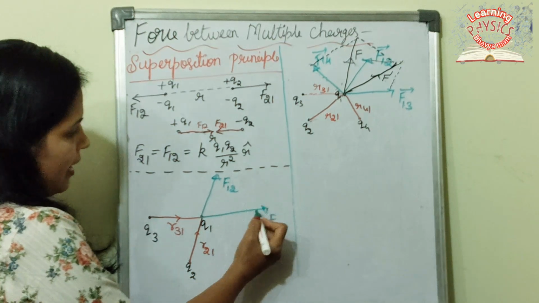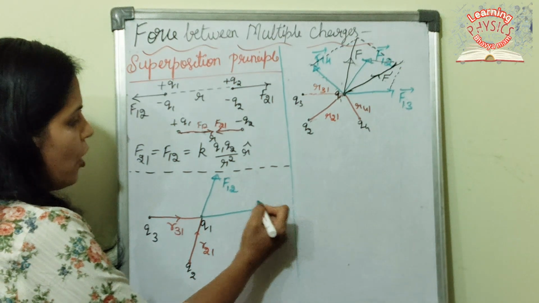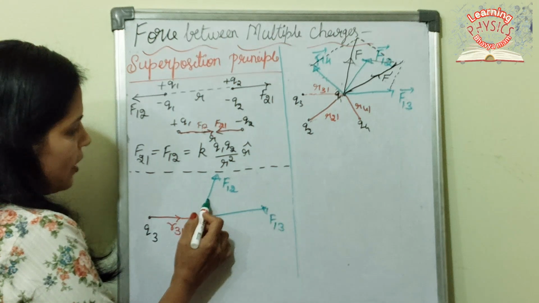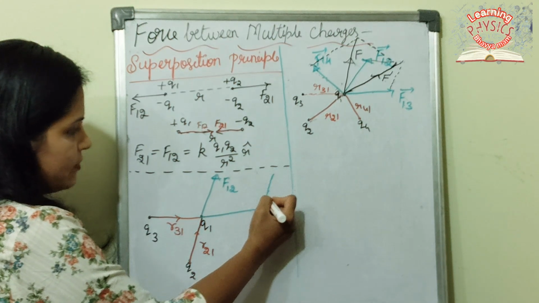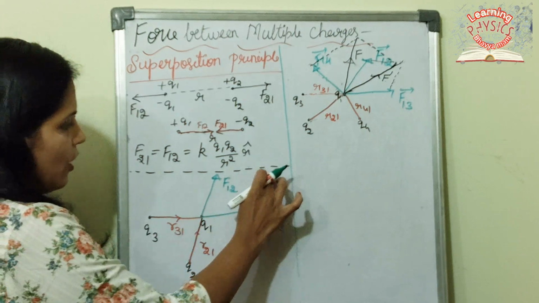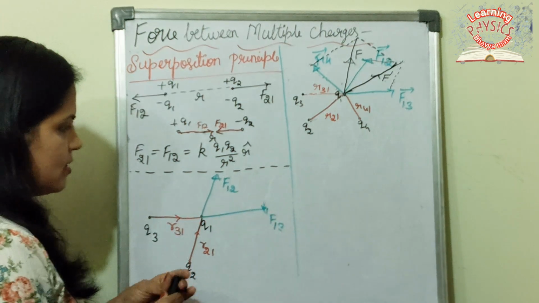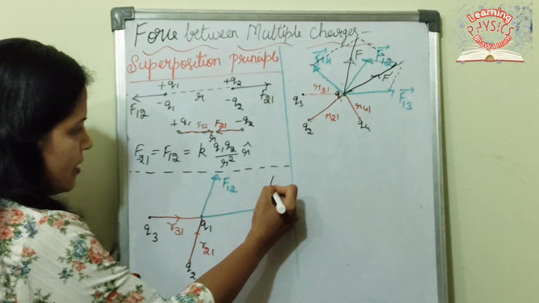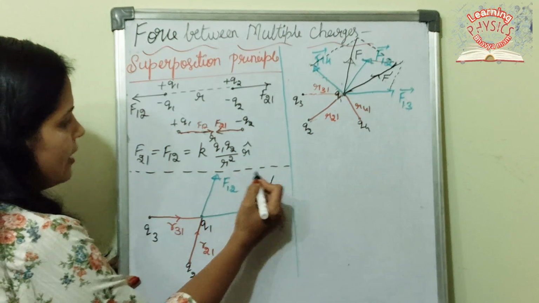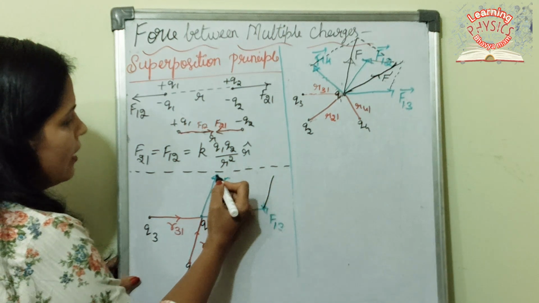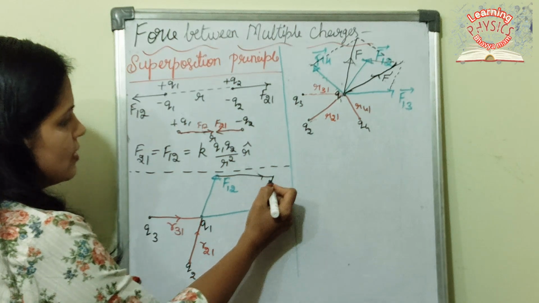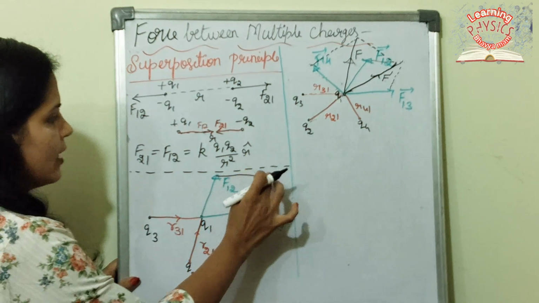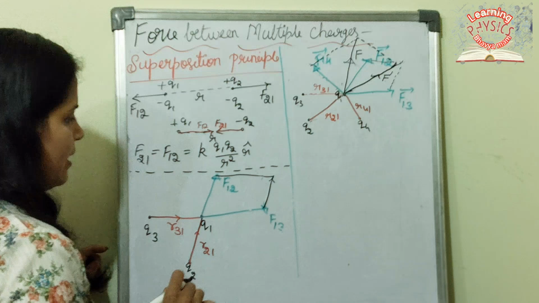I'll write once again. See here, you have to draw one line parallel to this, like this. Okay, draw one line parallel to this. Similarly, draw one line like this. Similarly, join this to this head. Arrow is not required, just simply join this.